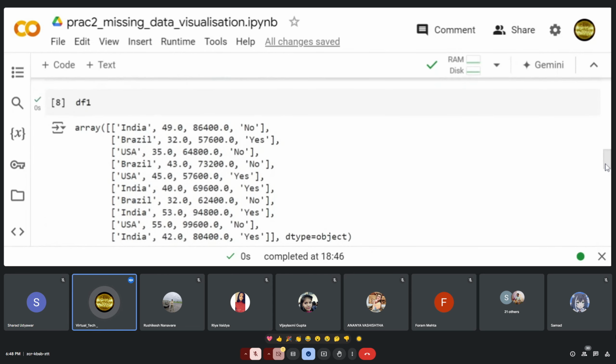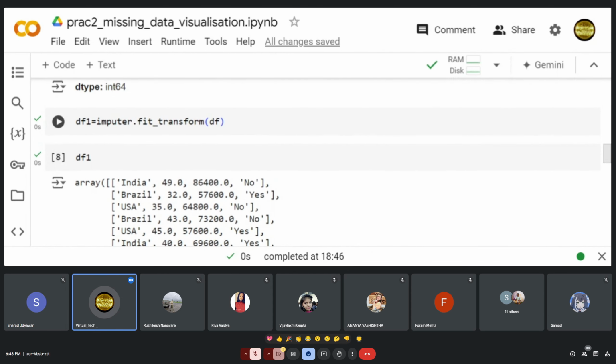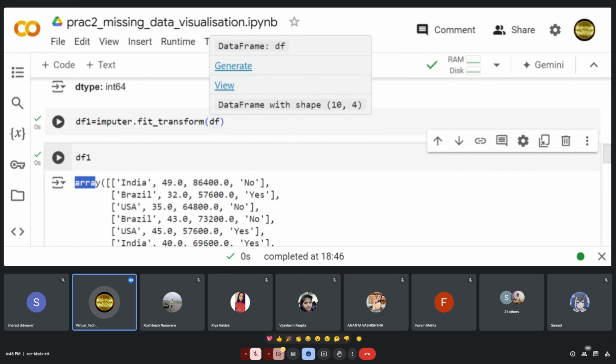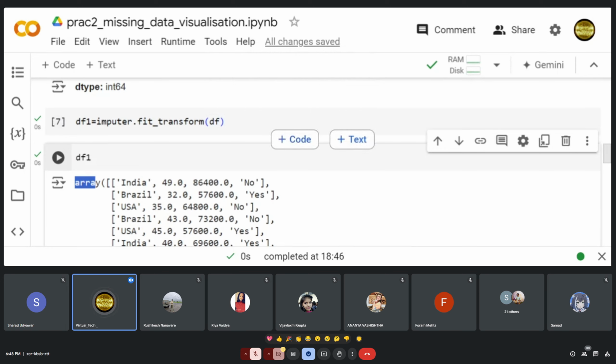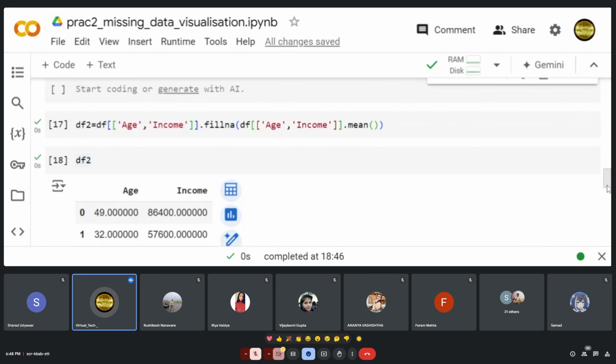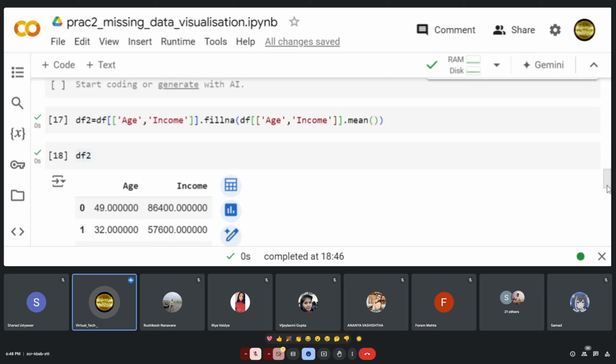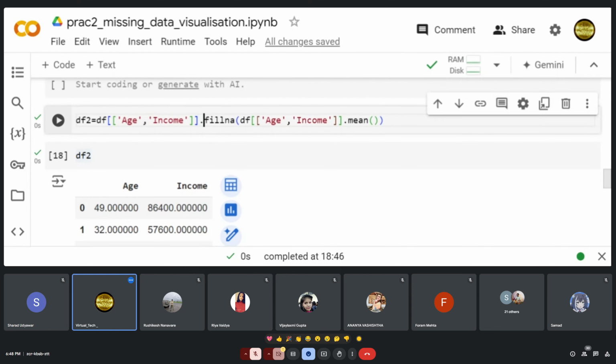But the problem with SimpleImputer was it was taking the data frame as an input, but what it was giving as an output was an array. So when we gave it df, which was actually a pandas data frame, it gave us df1 in the form of an array. If we want the output to be in the form of a data frame only, then rather than making use of SimpleImputer, we can make use of the pandas fillna function. Fillna will take the data frame as an input and return the data frame.